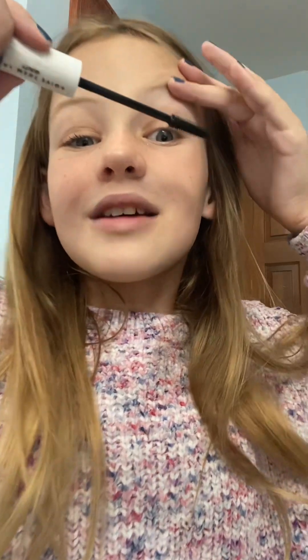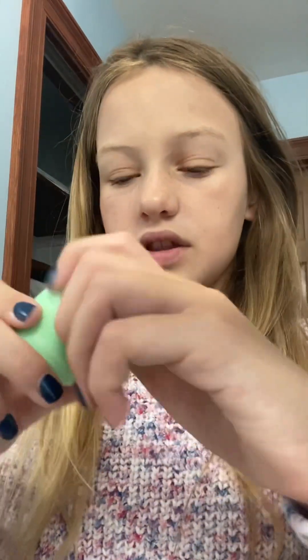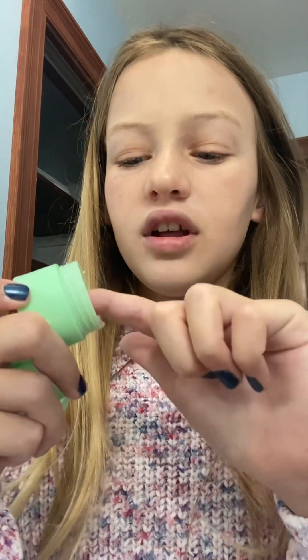I messed up again — I can't do makeup and film at the same time, and I thought it was pretty early in the morning. I'm just going to fix my mistakes real quick and I'll be right back. For some reason I keep losing things, and this time I lost the normal lipstick that I use.